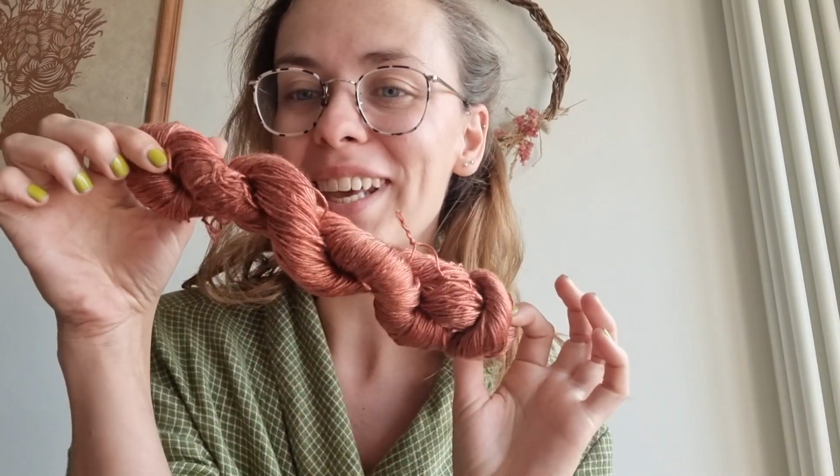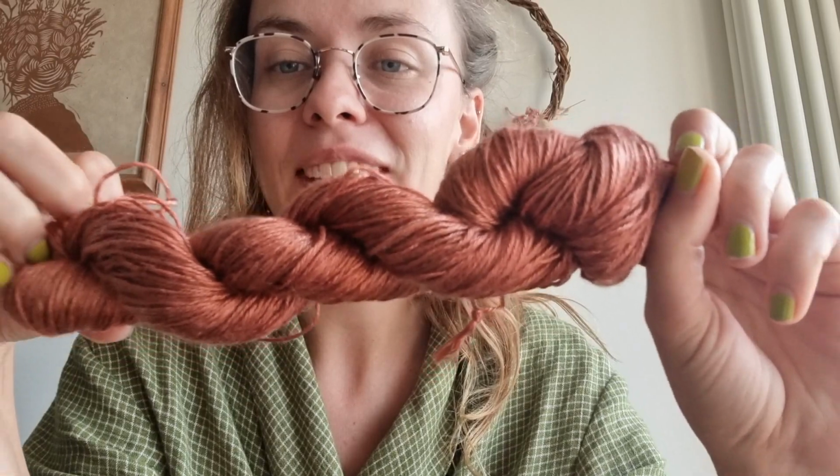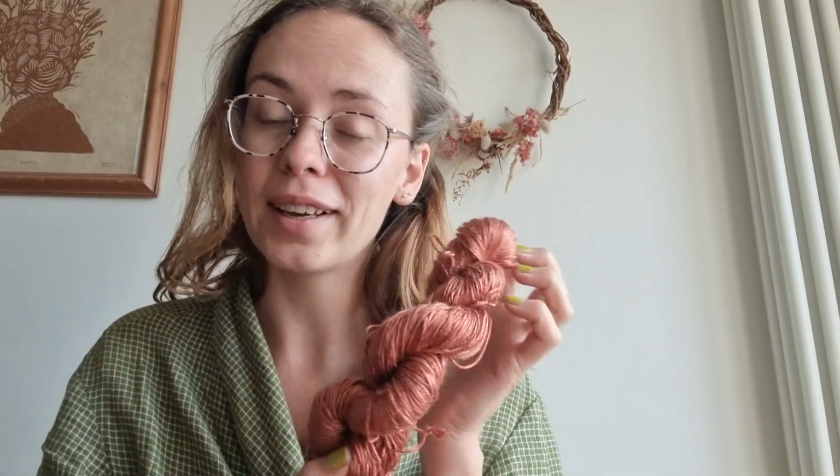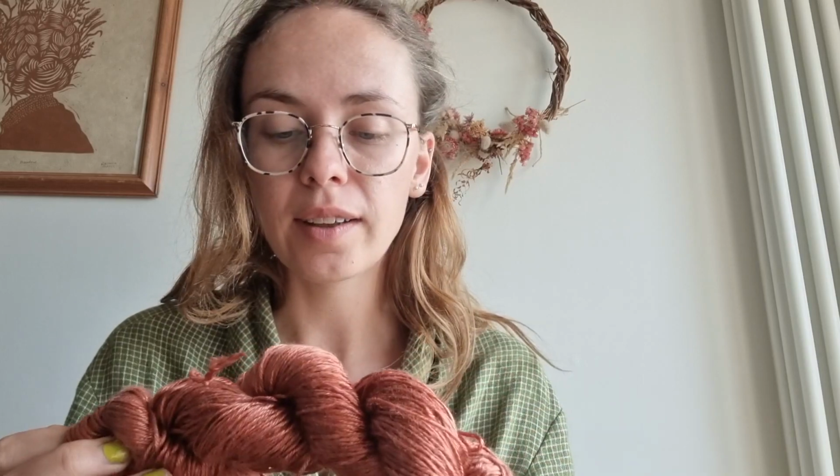So the yarn is finished, it's dyed, I've washed it a couple of times and I've left it to dry, and I've wound it into a skein. So here it is. It's a coppery, sort of light coppery colour. It's a warm pink, which I like. I don't like cool pinks on me. I like it to be autumn hues. I think it's come out really well.